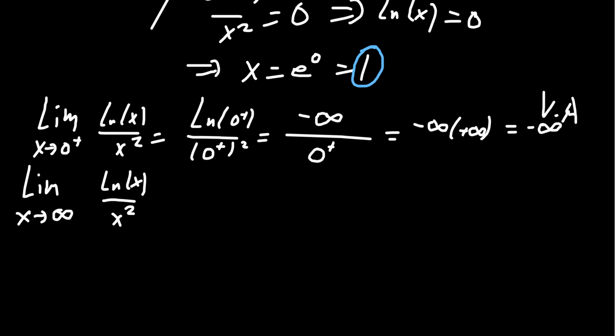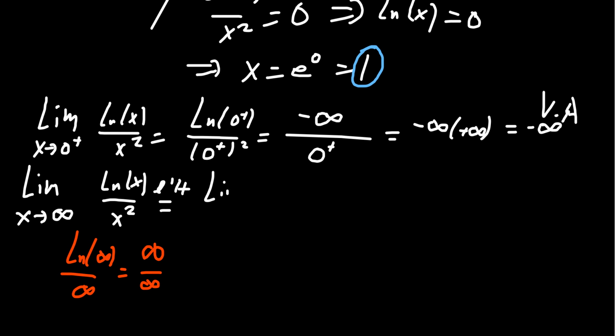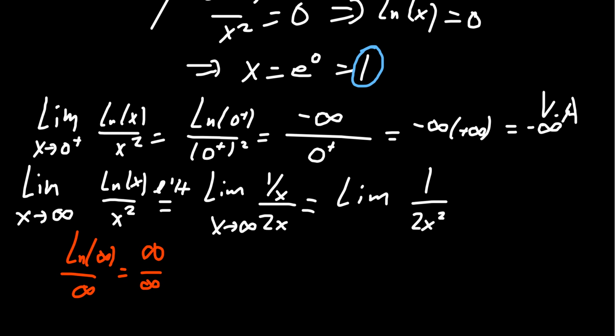Now in this situation, if you just plug in x equals infinity here, you're going to get the natural log of infinity over infinity squared. This one actually does have an indeterminate form, infinity over infinity. So to resolve this one, I would recommend using L'Hopital's rule, for which we can take the derivative of the top, which gives 1 over x, and the derivative of the bottom, which is 2x, as x approaches infinity still. Simplifying that fraction, we're going to end up with 1 over 2x squared as x goes towards infinity. And in that situation, we're going to end up with 1 over infinity, which is 0. So this function has a horizontal asymptote at the x-axis.